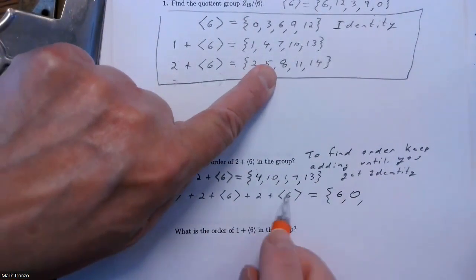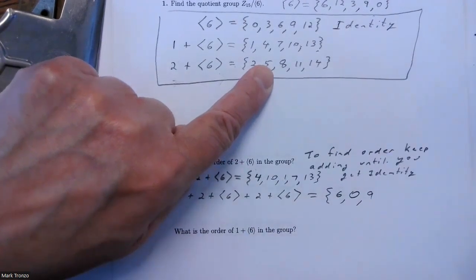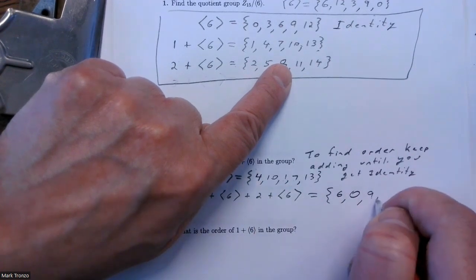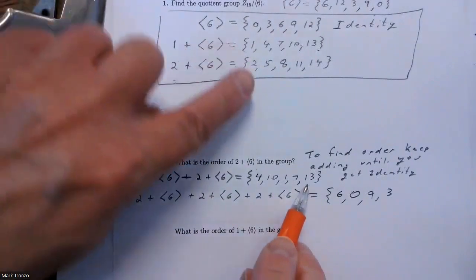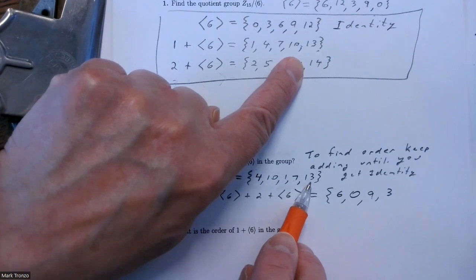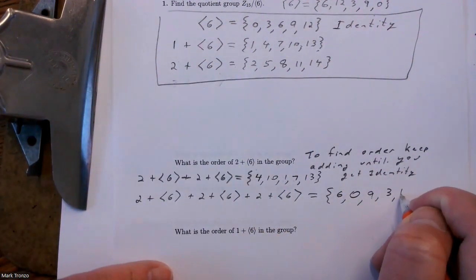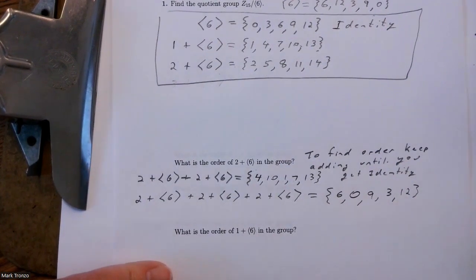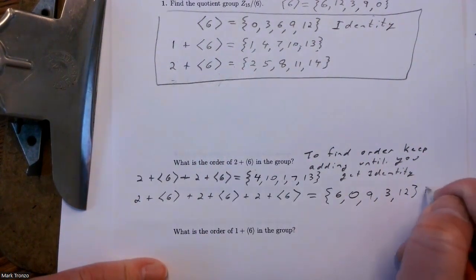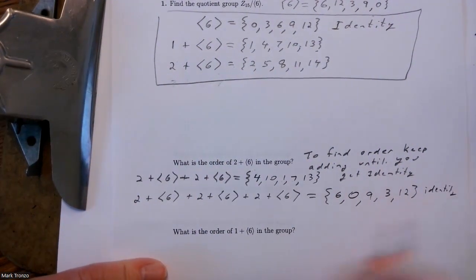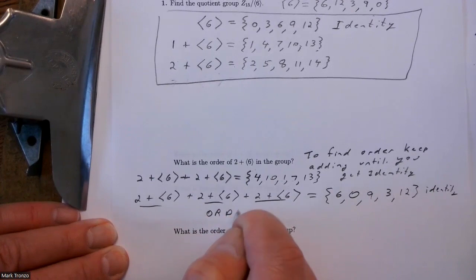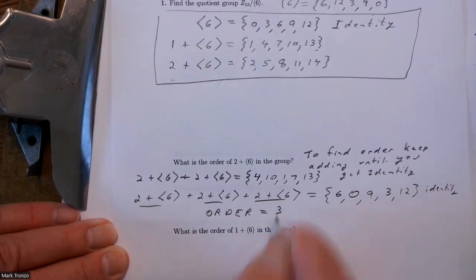And then 9. Let's see, 18, which is going to be 3. And then, be sure I don't mess it up, that's going to be 27, which is 12. And that looks like the identity, huh? I just have them in different order, but that's the identity up here. So identity. And so I had to do that, what, 3 times. So the order is 3.